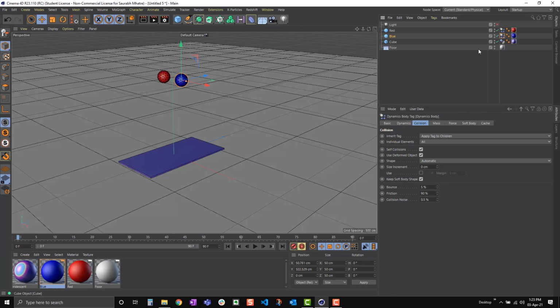And you will notice here that the tags which I applied can be viewed here, and when you click on it you can access the properties of the tag. So right now I'm not changing any settings, I've just applied the tags. If I go on my timeline and just press play, we have a default gravity acting in negative Y, which it considers.